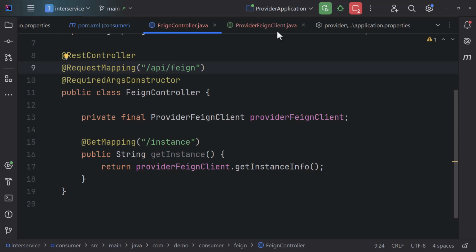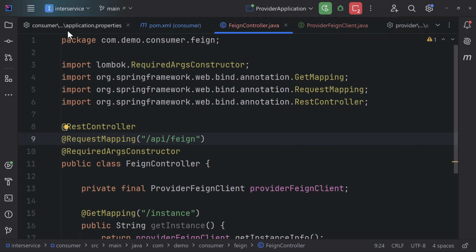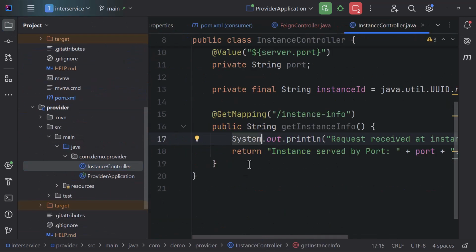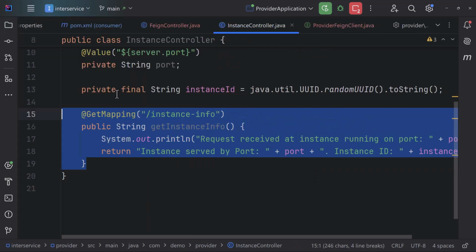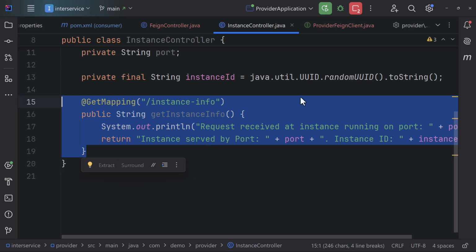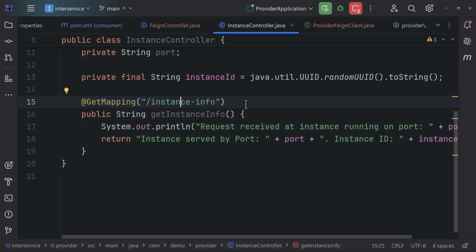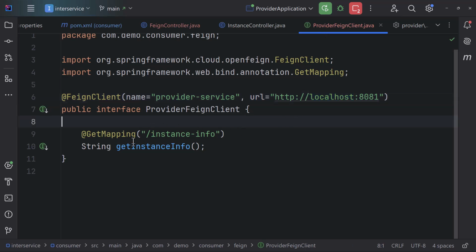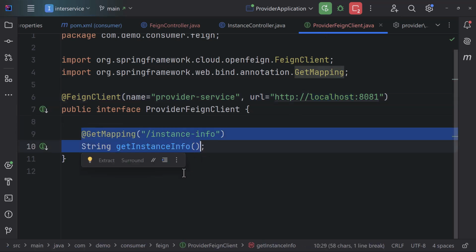Tomorrow, if I come to the controller in the other service which we are calling, and this application grows, with multiple endpoints like instance info, get instance name, get instance configuration, all of that, there are 10-20 endpoints in the single controller. You can come over here to provider Feign client and just add that many definitions. You can just replicate this.